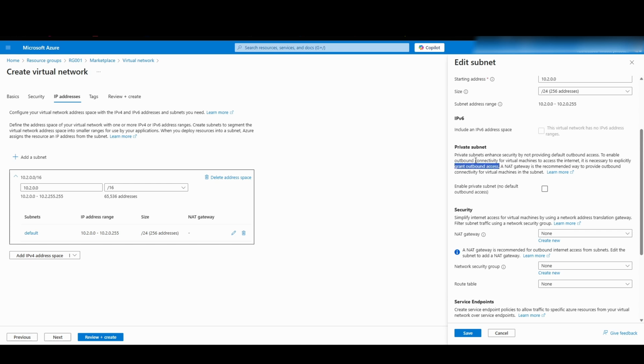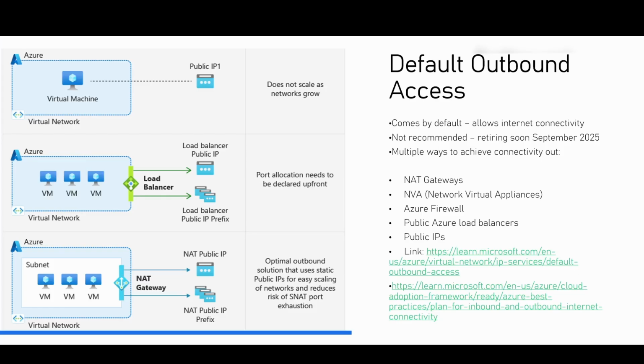So what is outbound access? If we go here, this is an article in the public documentation. This is what outbound access means. Essentially, it's the way that we allow connectivity to go out from our virtual machines or any resource on Azure to the internet.